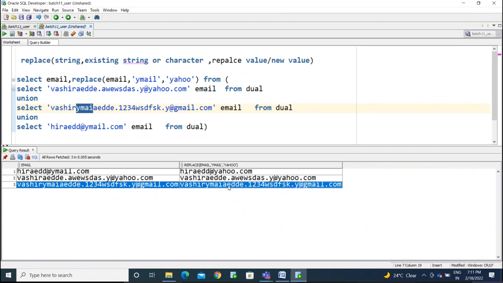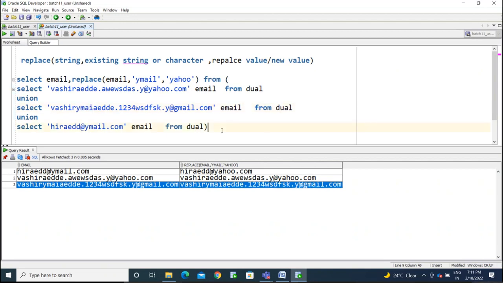So if the whole word gets matched with your found value, then only it replaces it with the new value. If it is not matching exactly, I'm not touching it. I'm keeping it as is. Okay.